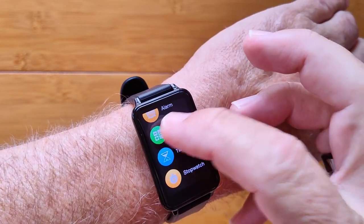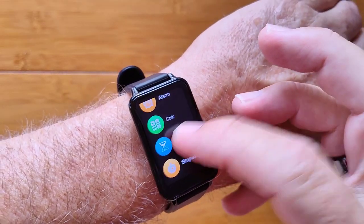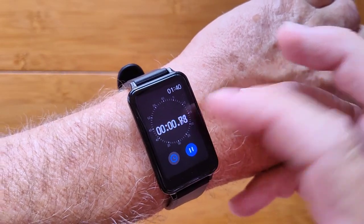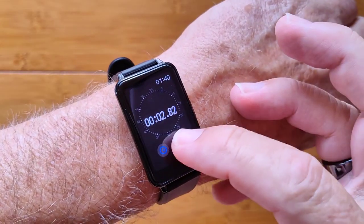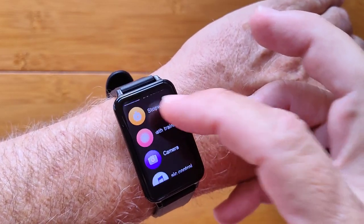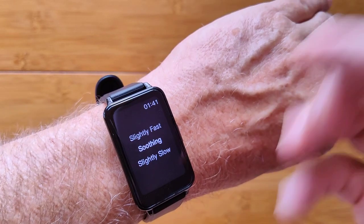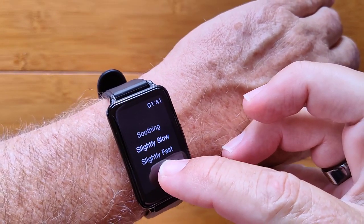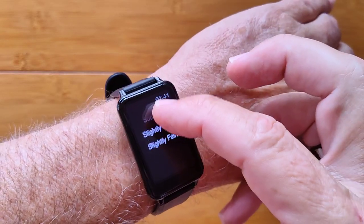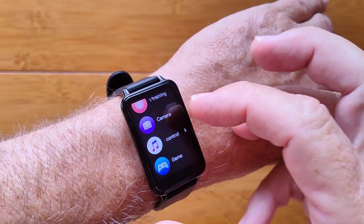Alarms you can set. It's got an onboard calculator in here. That's kind of sweet. Basic countdown timers and a count up stopwatch that unfortunately does not run in the background. You have to stop it, and when you leave it, it resets it. You got breath training, and depending on, like, if you just finished a workout, you can be slightly fast, soothing, slightly slow, and breathe in and out based on that rate.